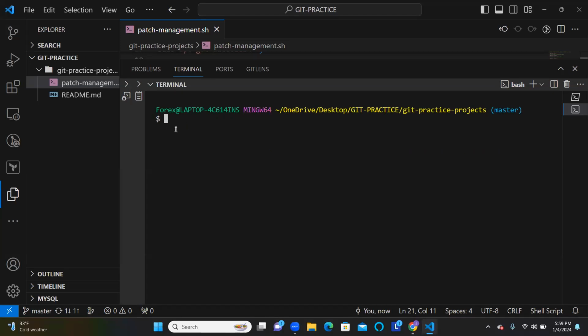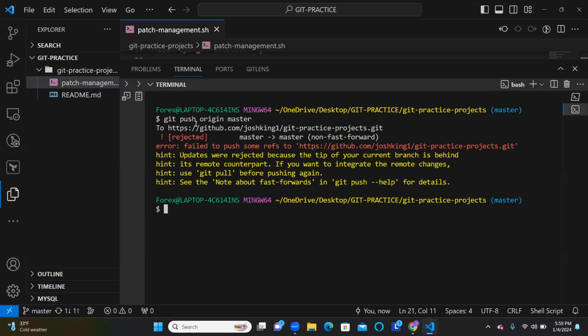So we clear this. Now we come here and run git push origin master. Again, we use this command to push the changes that we have made in our patch-management script to the remote repository. We enter, and of course, the changes are going to be rejected.